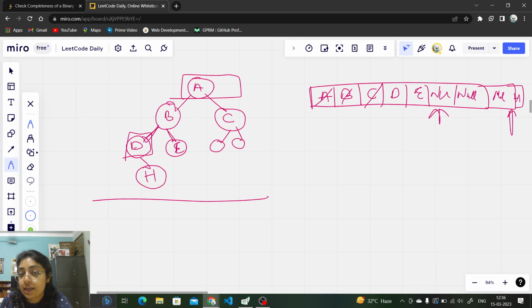That means it is not a complete binary tree because we still have other nodes to be traversed and null should not come first. Because if it is a complete binary tree, then all of its levels will be filled, and if the last level is not filled, then all the nodes should be filled from the left side, right? So that is how we'll be solving this using BFS.